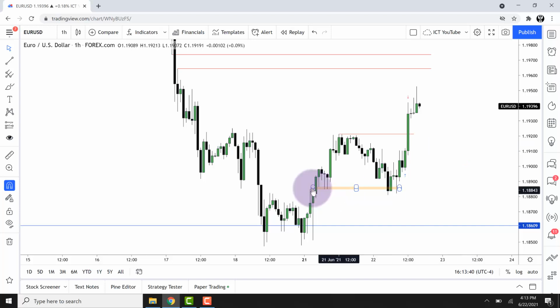Now, using the same information I teach, the fair value gaps can be used again. They're not like one and done. There is no such thing as fresh or stale, and it's not a zone. So what we're looking at here is the underlying context of the market trading back down into this level again, and then repricing above to take the buy side liquidity out here. And obviously you can see there was a trade taken.